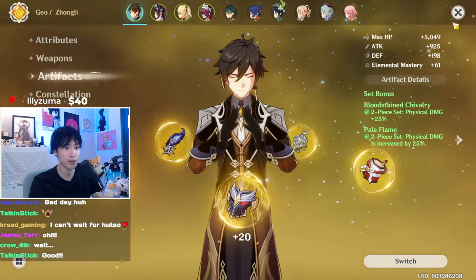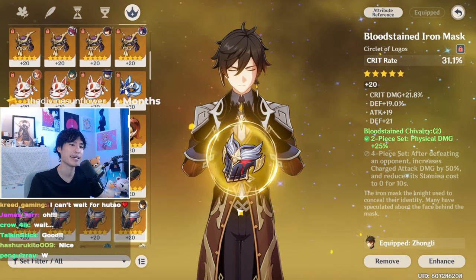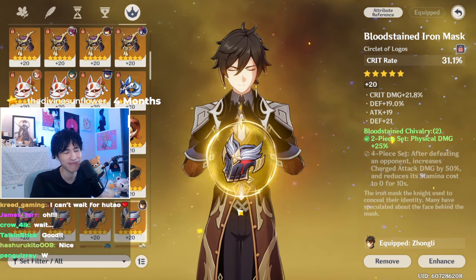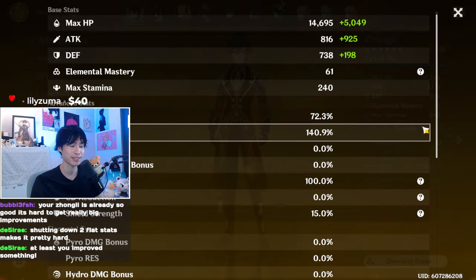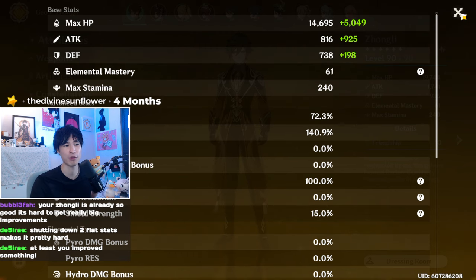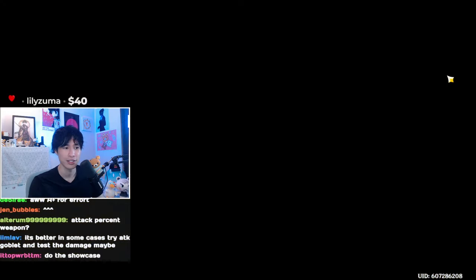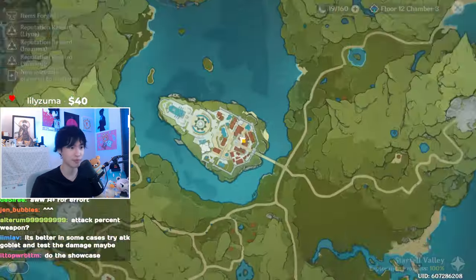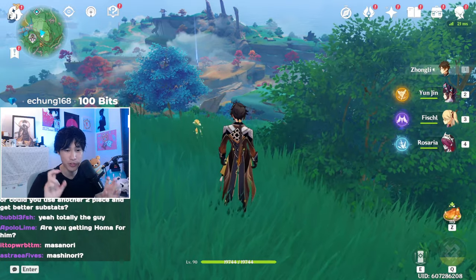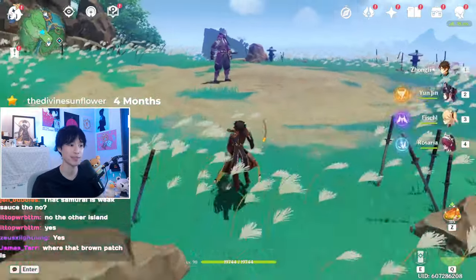What am I using right now? Oh, I'm using a bloodstain. Oh wait, damn. This one has 21% crit damage. Yeah, so we improved a little bit. Like we improved the crit rate and crit damage, but I couldn't get his attack percent up. Do the showcase. Let me see. I'm gonna do a showcase on my slightly improved Zhongli. Ah, there he is. We meet again.